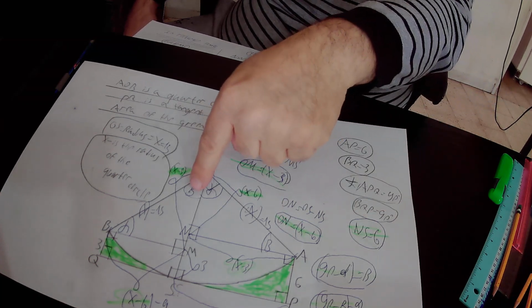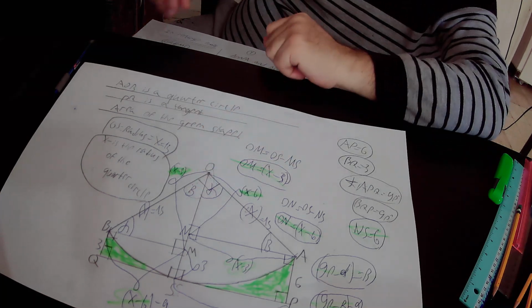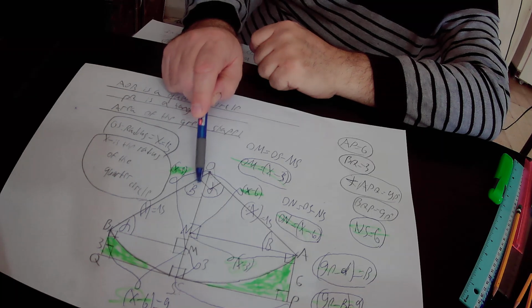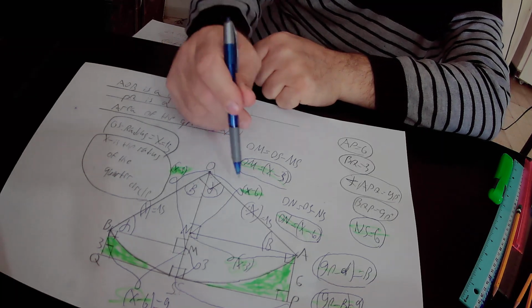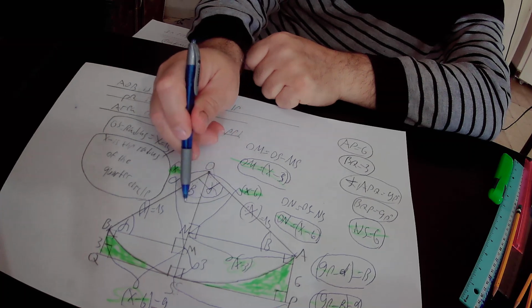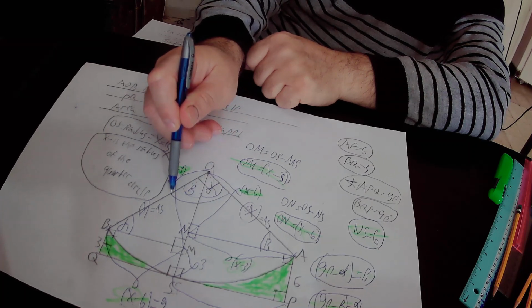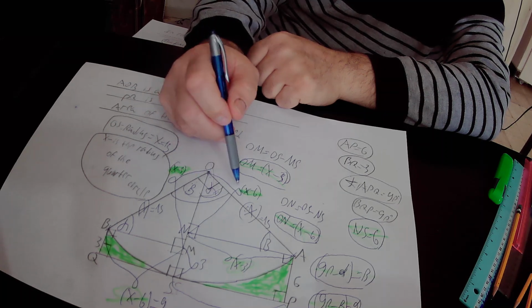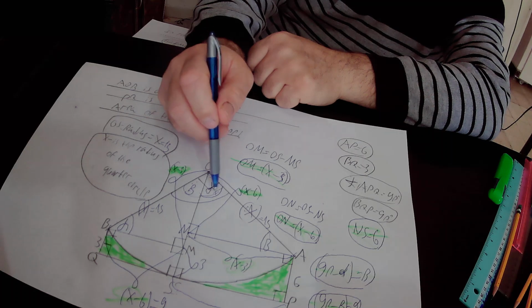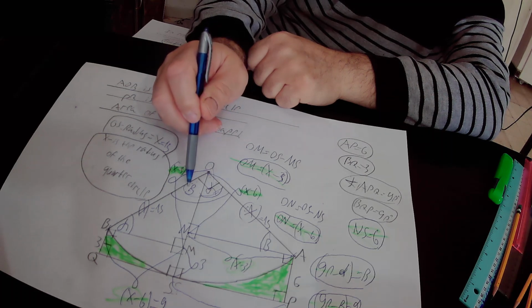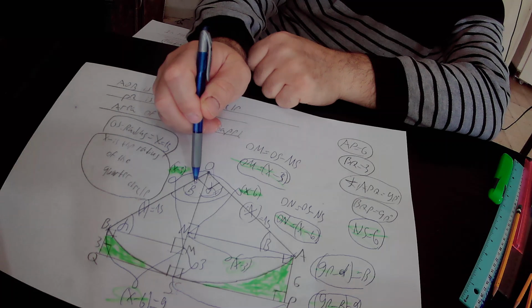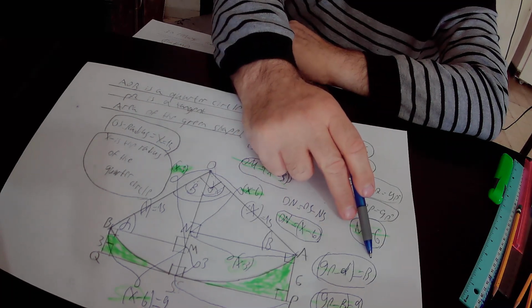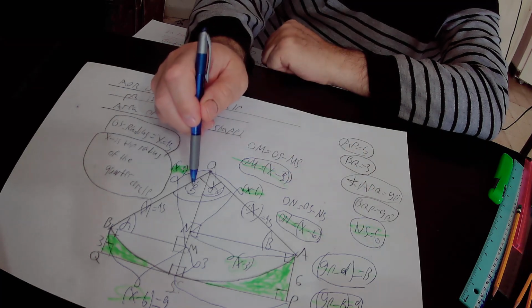Then we found the size of this missing angle. It is very easy to see that the size of this missing angle will be equal to the size of the big angle, that is angle AOB, which is 90 degrees, minus this angle, that is alpha. So the big angle, 90 degrees minus alpha, equals the missing angle. But 90 degrees minus alpha equals beta, therefore the missing angle here equals beta.